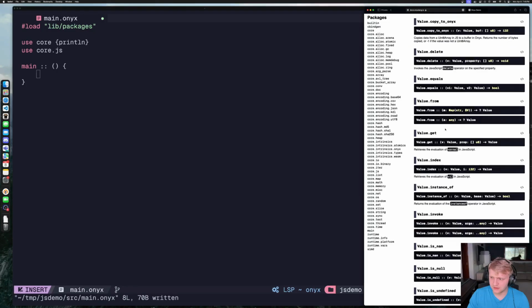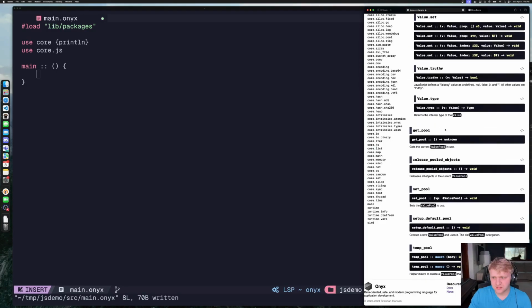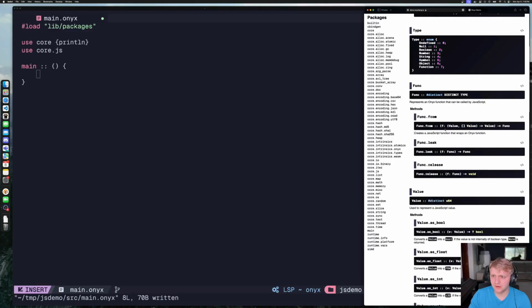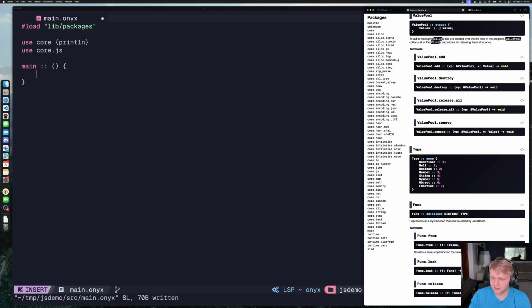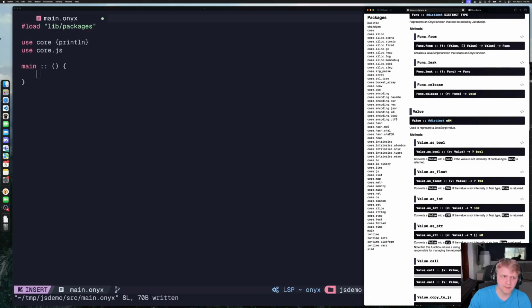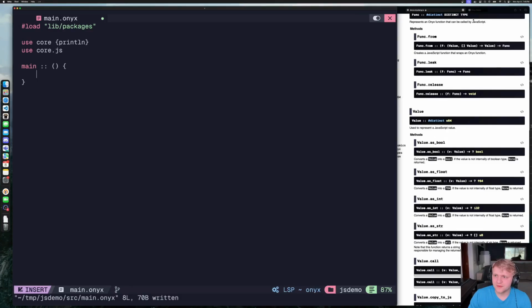So that is that. I think the documentation generator needs a little bit of work, and I don't think the important thing I want to show you is even in the documentation. The important thing that you'd want to be able to do if we want to create a button, of course, is to get the document, so we can call document create element. The way you do that currently is you say js.global.